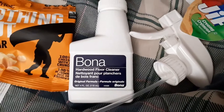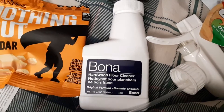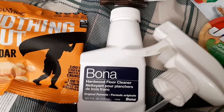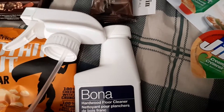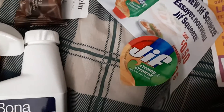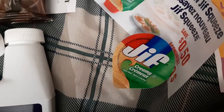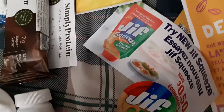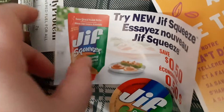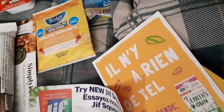I have received this before — they seem to send this a lot — but I've tried it and it's actually very, very good. The only thing I have never received is this sprayer, so that's really cool. I also got a little sample of Jif. I really like these little individual sizes, and I got a coupon for a squeeze Jif, which I've never seen before, so that's kind of cool.